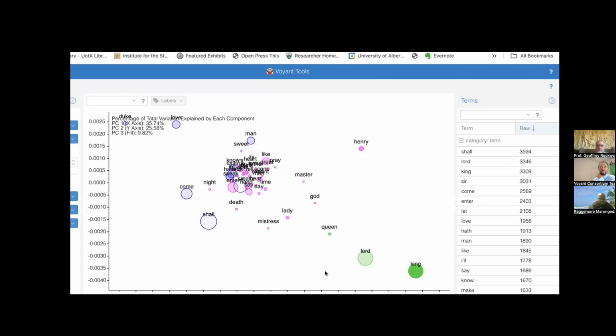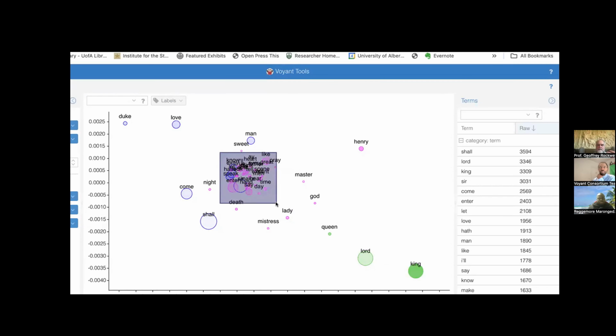We're seeing all these words. They've got their labels. We've got controls over the labels. I'm going to get rid of this summary there. We don't need the documents, so we're just seeing the labels to the terms. And PCA is trying to show us the clusters. PCA is one of these statistical techniques that tries to show you how words are clustering over this corpus. And so you can see that the outliers are interesting, the words king, Lord, Henry over there, but we've got a whole bunch of words sort of there in the center.